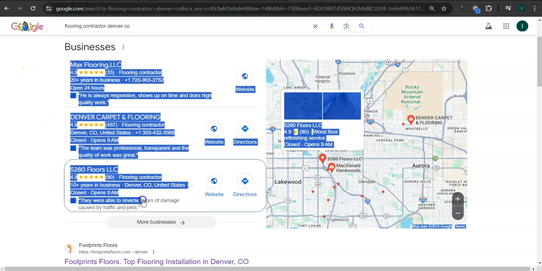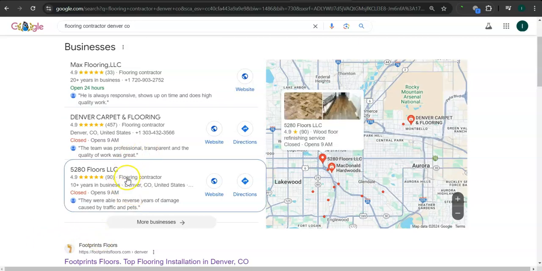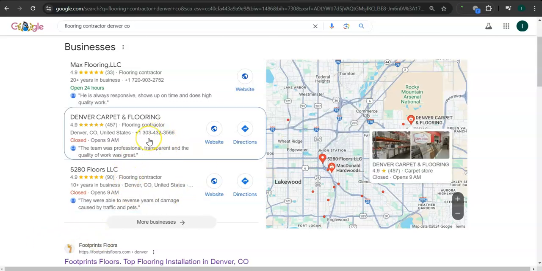And this area right here is called a map pack. The top three listed here are the ones who get the most amount of work because they are super easy to find and they're listed right away. And what's really good about it is that you already have your own Google Business profile, and you're also in the top three of the map pack.